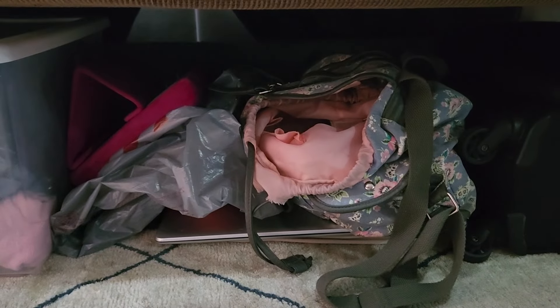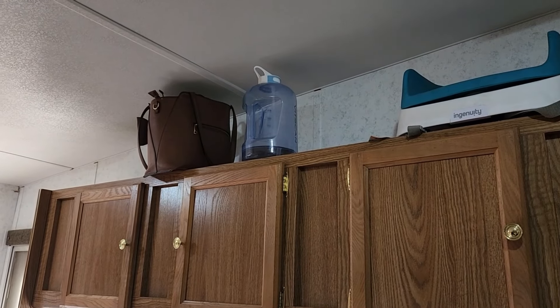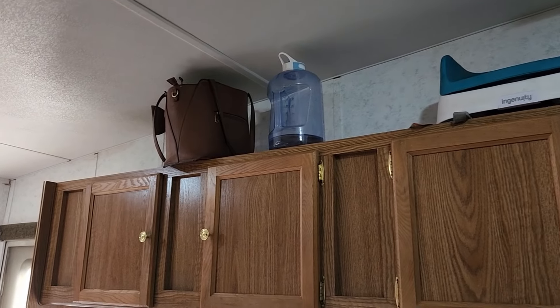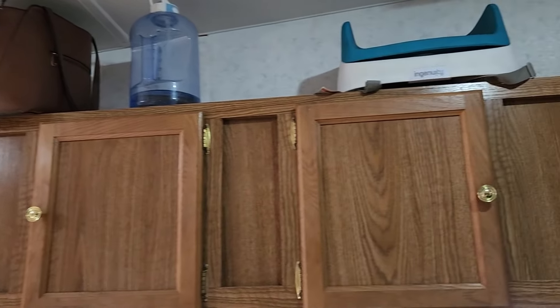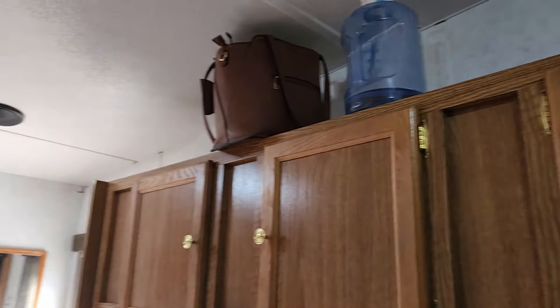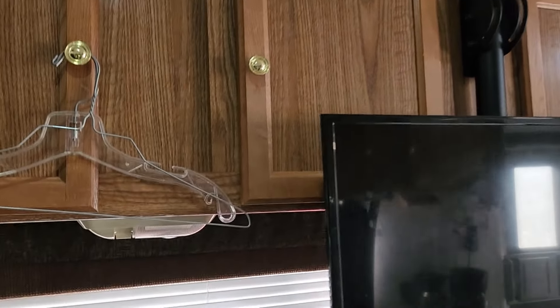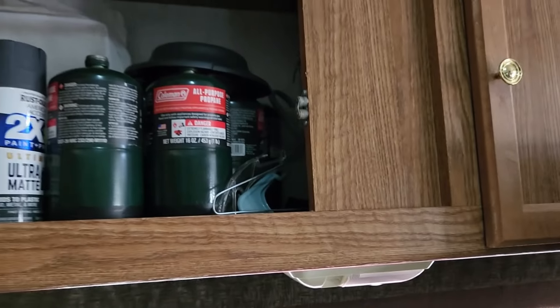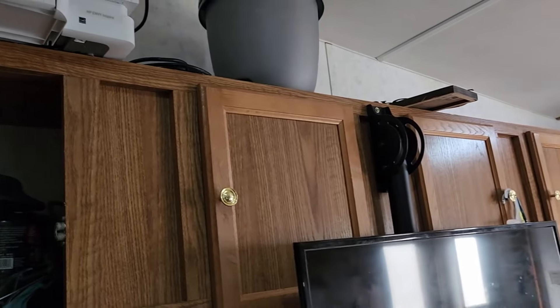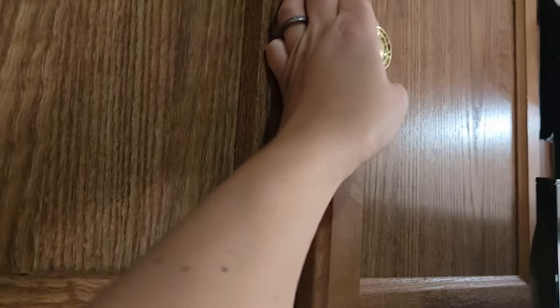I have our clothes under the couch, and some of my work stuff under there too, so it's within easy reach when I need to work on things. The top of the cupboards had a bunch of stuff just sitting on them, which I did not like, so this past weekend I went through all the cupboards, took out a lot of stuff, reorganized it, and put most of the stuff on top somewhere else — just reorganized everything.